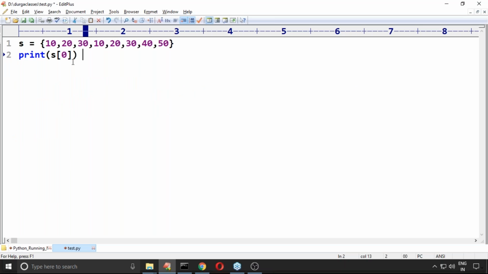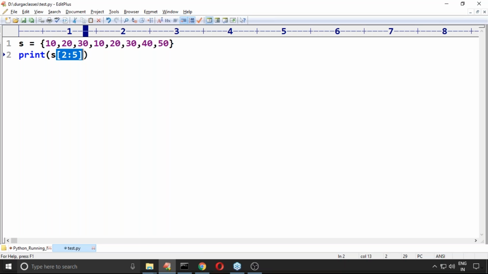Now my question, listen carefully: I'm trying to take s of 2 colon 5. What is this concept? This concept is called slicing. Is the slicing concept applicable or not?